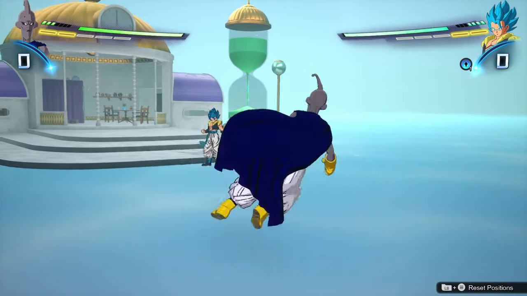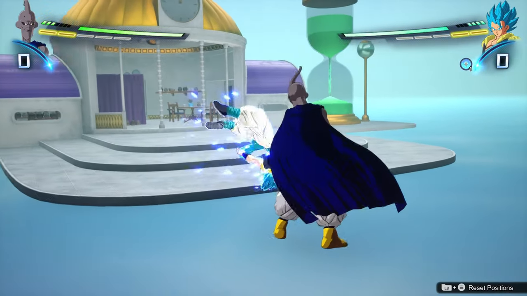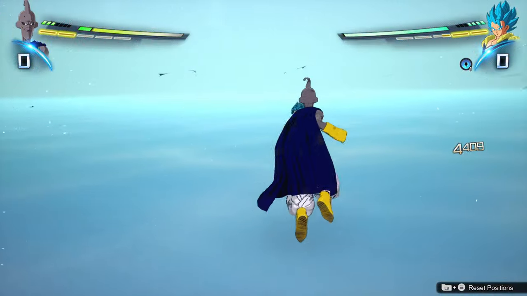You see these more often than the other ones, other than the lightning strike. If you don't know what the lightning strike is, I will show you really quickly, just so I don't confuse anybody. So this is the lightning strike. That right there, that's the lightning strike. Now that is Z-counterable. I've seen it done online and ranked against me.